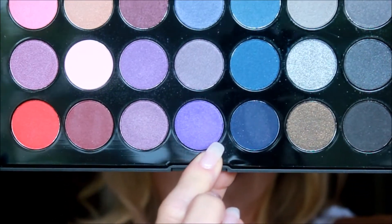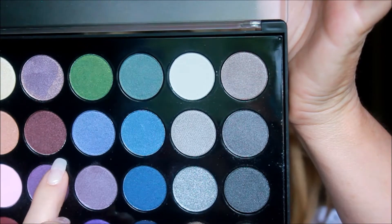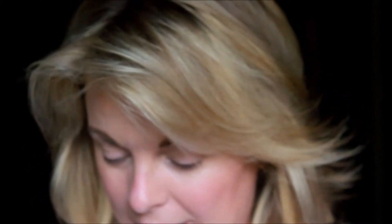First number is 4 — that green shade right there. Next number is 25 — deep purple. Next number, 11 — right there. This is going to be interesting, but at least it's not warm. Last number: 10. Oh my. There's nothing to do but go forward. I have no obvious transition shade, no obvious lid shade. This is going to be colorful.